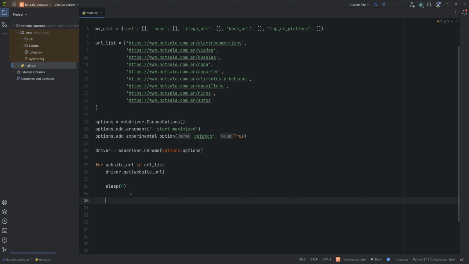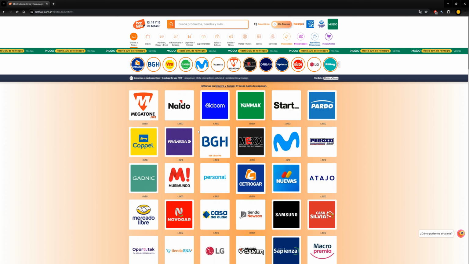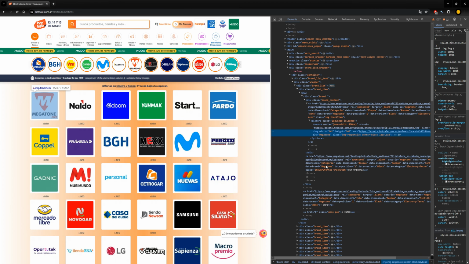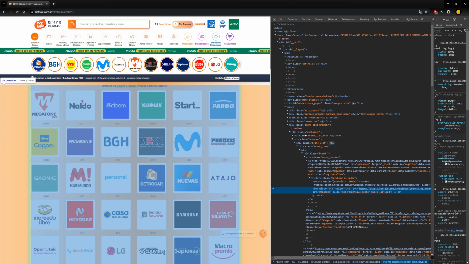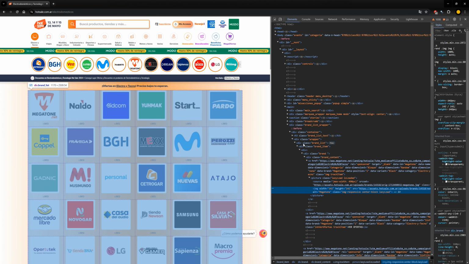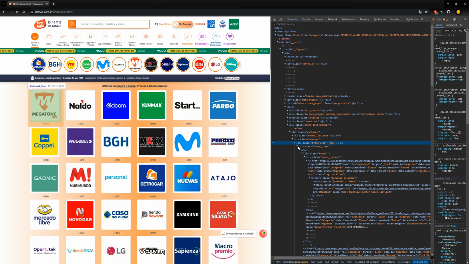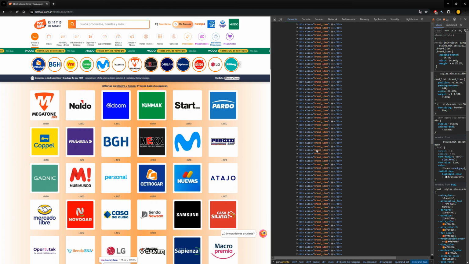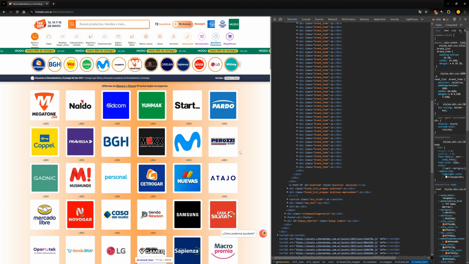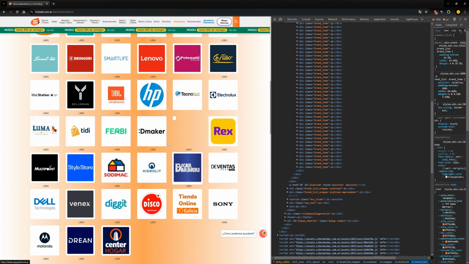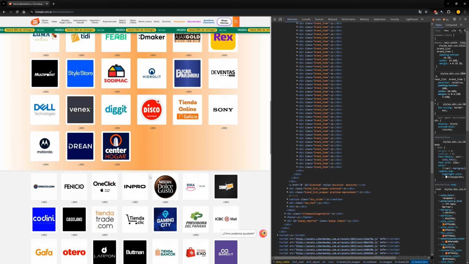Okay, now let's go to the web page and inspect the elements. Okay, this is the page. Let's right click and inspect this. I will close this from here, not here, from here. Okay. As you see, there are the items, and the color is changing from here.